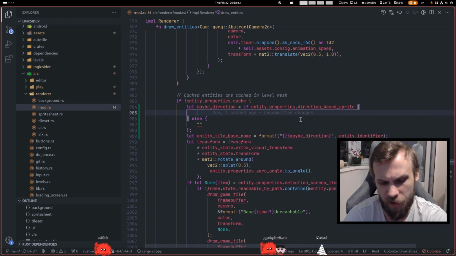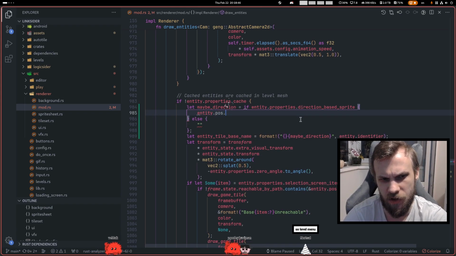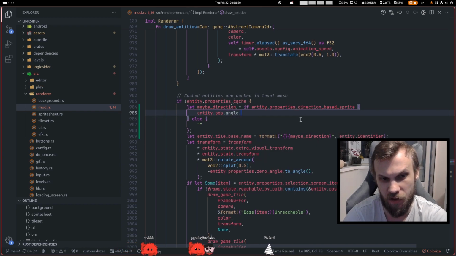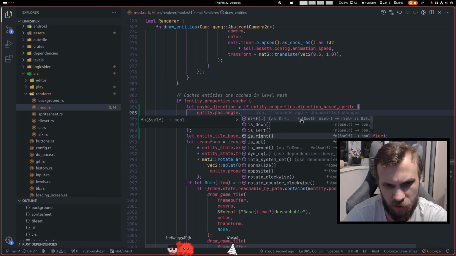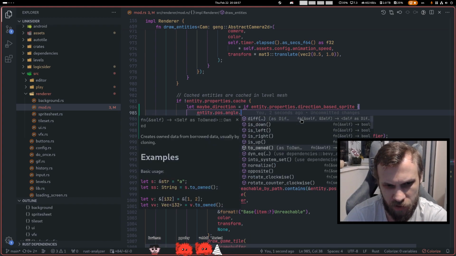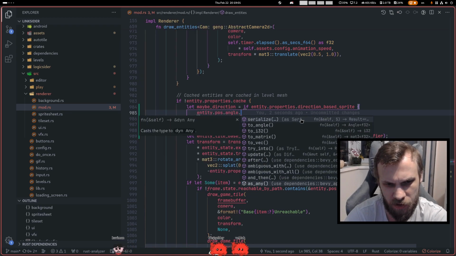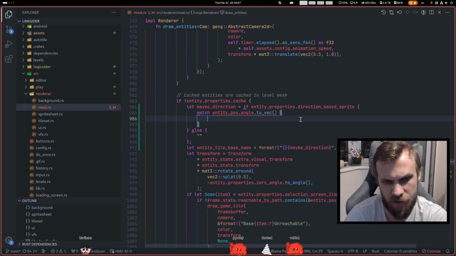So I need to figure out what my direction is. Entity, position, rotation. Oh, is it angle dot? Over here we have is up, is down, is the things, right? To vec. I'm going to match this.